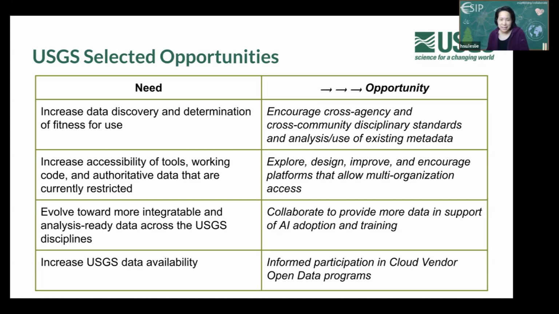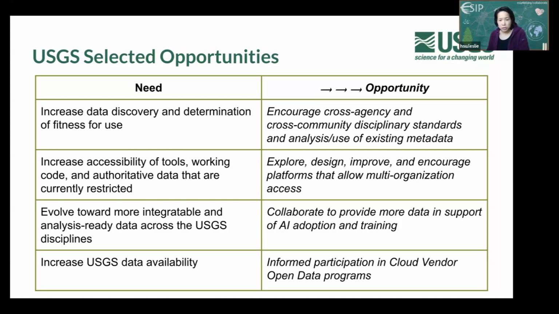The next need is increasing the accessibility of tools, working code, and authoritative data that are currently restricted. So I think many agencies might have some stuff that can be public, but some stuff needs to be internal. But we'd really like to explore, design, improve, and encourage platforms that allow multi-organization access. We hear this all the time at the USGS.